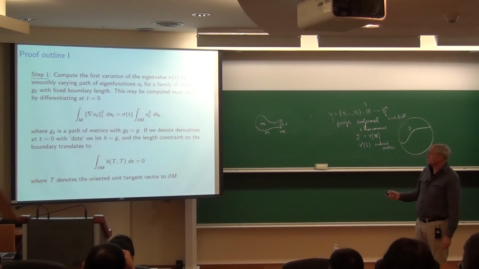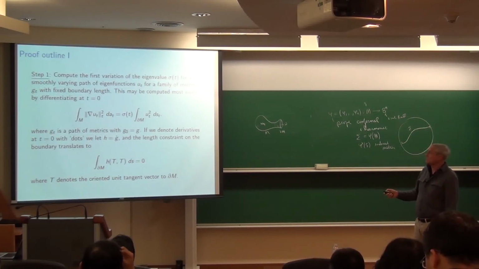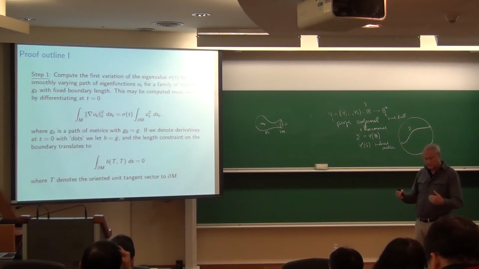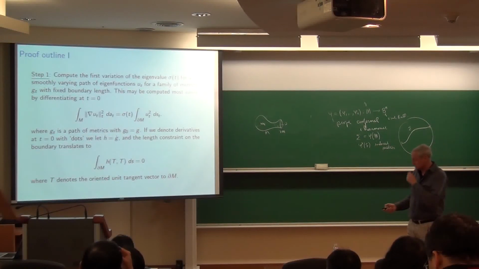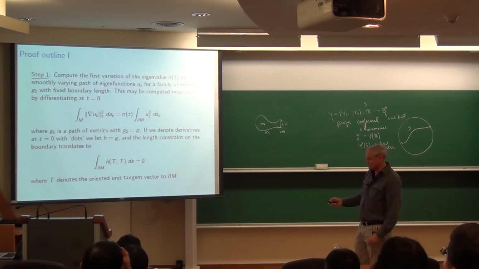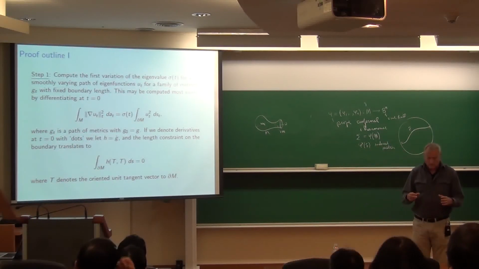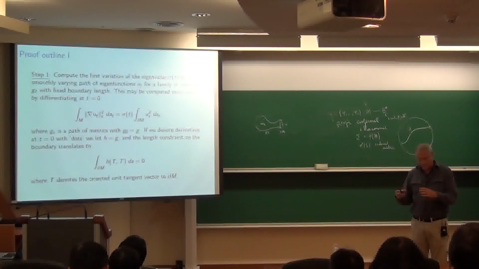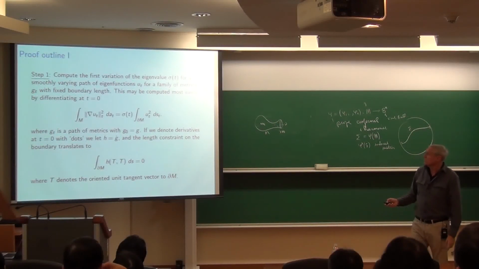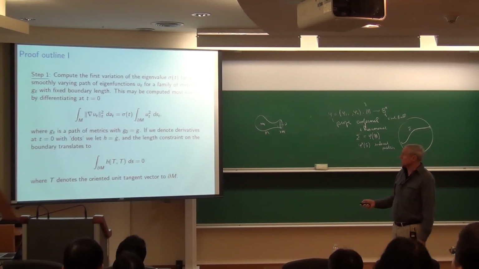So you first consider, suppose we had a smoothly varying family of eigenvalues and eigenfunctions, and we call it sigma t. I suppose I have smoothly varying eigenfunctions, and I normalize them so that the integral of u squared on the boundary is 1, which I can do. And I also fix the boundary line. So I take a family of metrics g_t, and suppose, for the sake of computation, that near t equals 0 I have a smooth family of eigenfunctions, and all the metrics have the same boundary. Okay, and so I want to differentiate sigma of t. I want a formula for that.